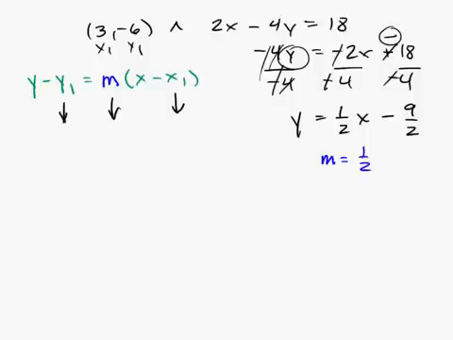Anyway, so what we're going to do is bring down our y, bring down our minus sign. Our y here is going to be negative 6 and equal to, and we're going to plug in the slope, which is 1 half, and times the quantity x minus, or x is going to be 3.